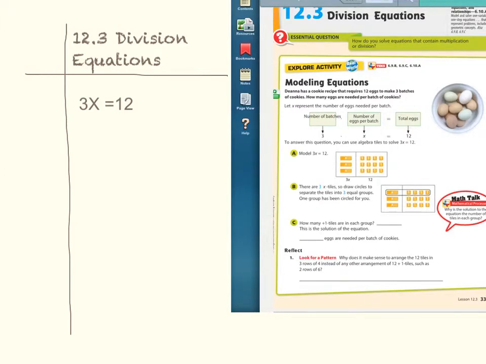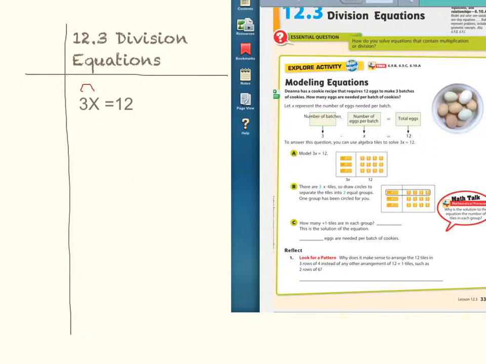So to get the variable by itself, which is what we are doing in the last lesson and in this lesson, to get the variable by itself to where it says x equals or r equals, you do the opposite of whatever operation you see. So when you look at this problem right here, 3x equals 12, remember that this means 3 times whatever number x is. Well, what's the opposite of multiplication? Division. And for algebra, we've been writing our division problems to look like fractions.